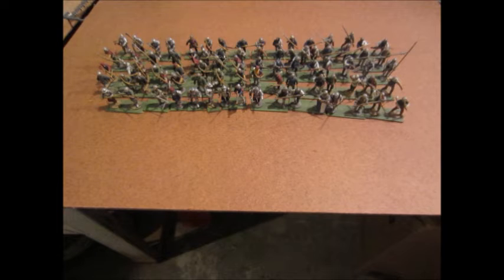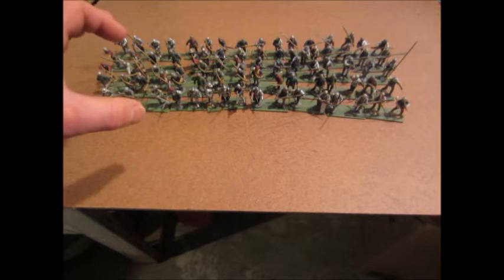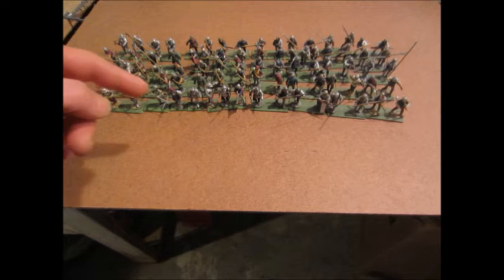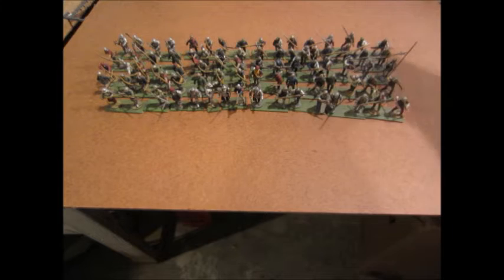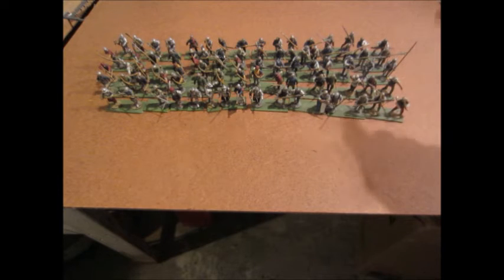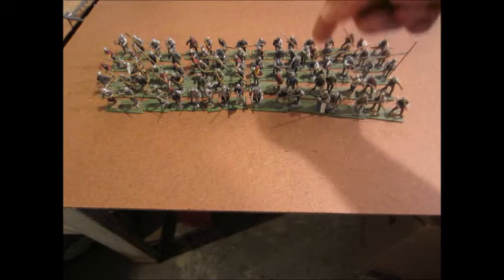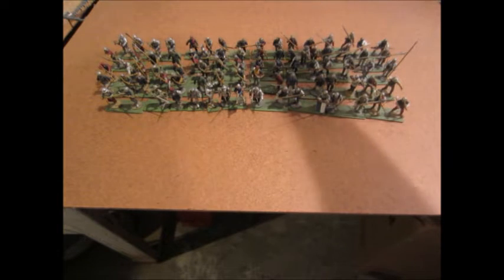When confronted by the Spanish tercio, Maurice of Nassau looked at it and said these guys are based on the Macedonian phalanx, and the Macedonian phalanx was eventually defeated by the Romans — and what was the big difference? Instead of a single block, the Romans used more linear formations. So now we have a linear formation: the exact same soldiers, but instead of being 10 ranks deep, they are in a formation of five ranks deep. A linear formation like this has advantages and disadvantages compared to the block-like tercio. The big disadvantage is that you are spread thin — five ranks deep is easier to punch through than ten ranks deep. That's just simple arithmetic.